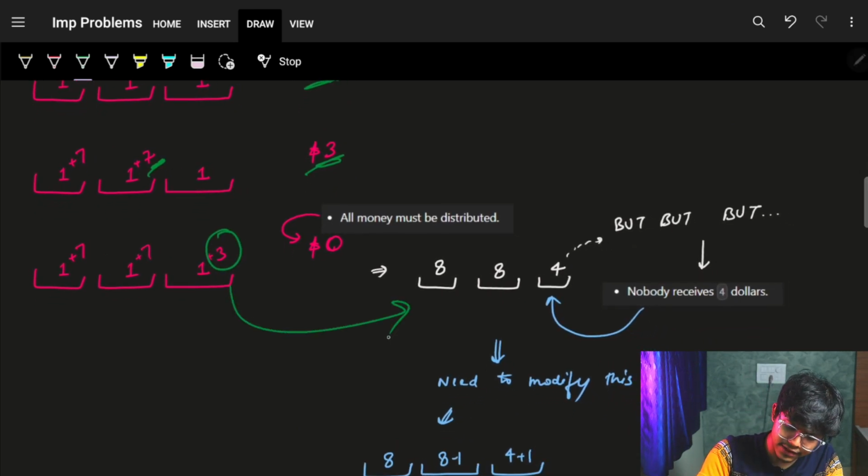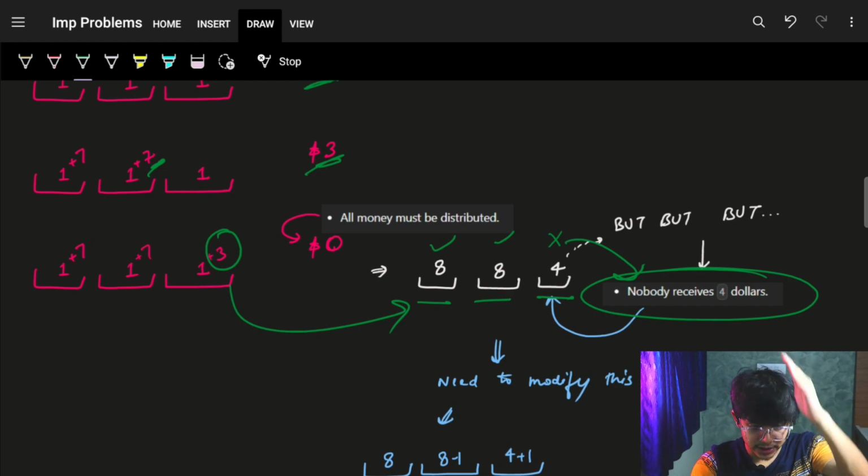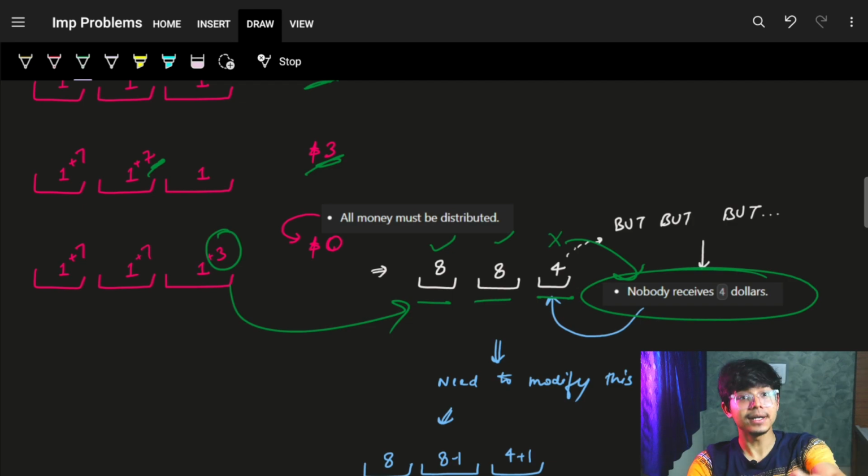So ultimately something will become like this: $8, $8, and $4. Good, but this condition can't be true because we specifically marked that nobody should receive exactly $4. Now I just need to remove this $4. I need to give him less or more money, but not $4.